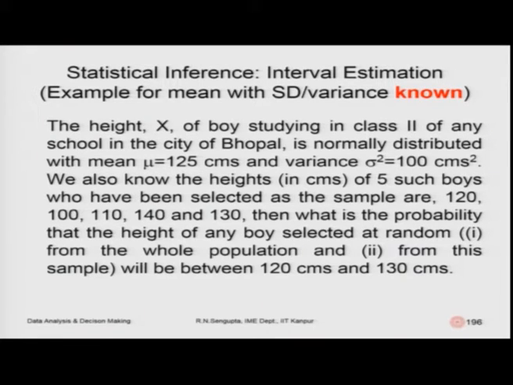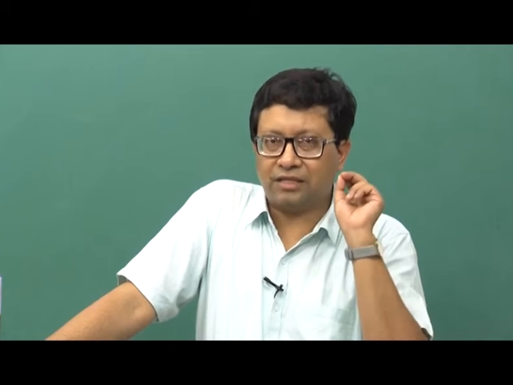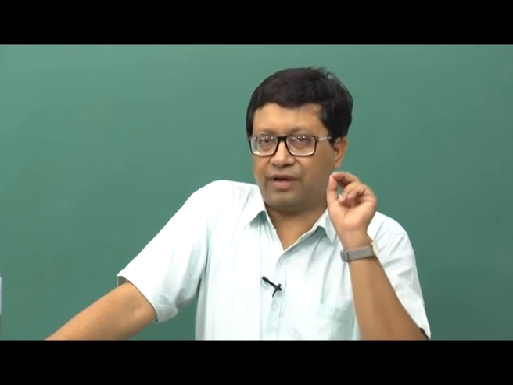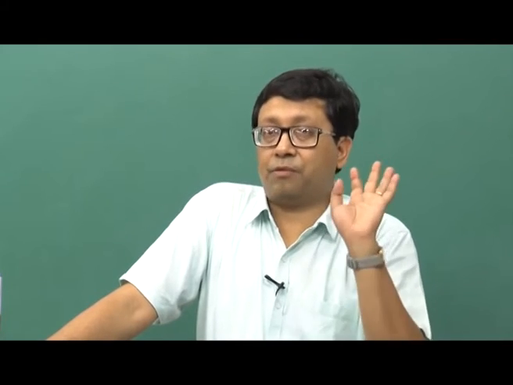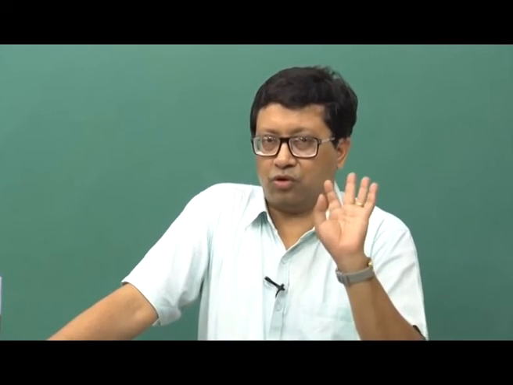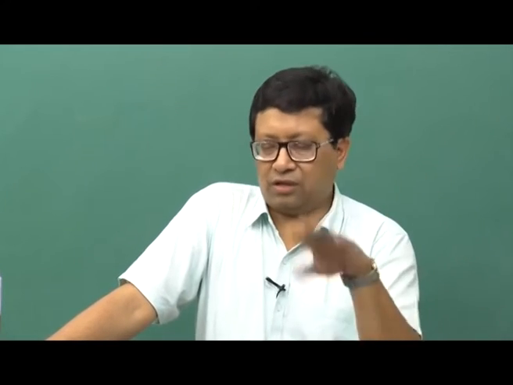Before I give you the solution, first let us see the problem. What information is given? The information given is basically the population mean and the population variance. If the population mean and population variance are given and we want to find out something to do with the mean, then obviously, as the population variance is given, we have to use the z distribution. It would be t if the population variance was not known, not given. So, for the population mean we use either the z or the t.